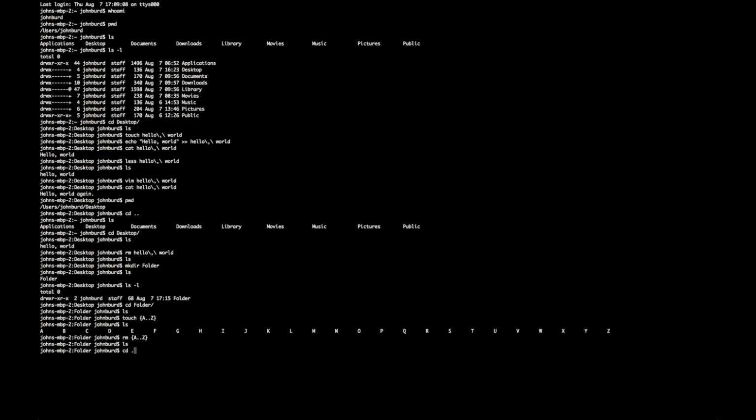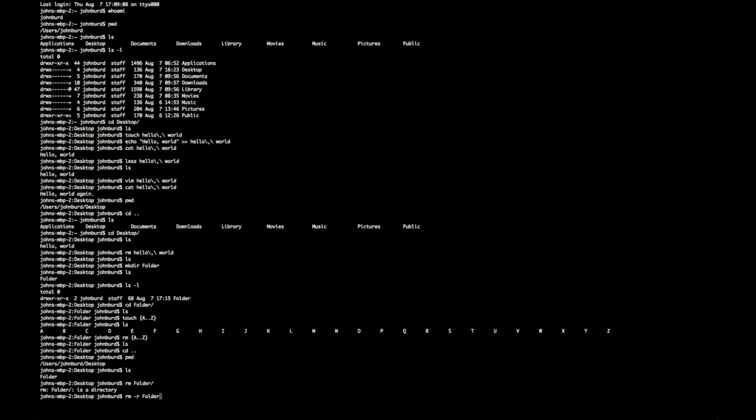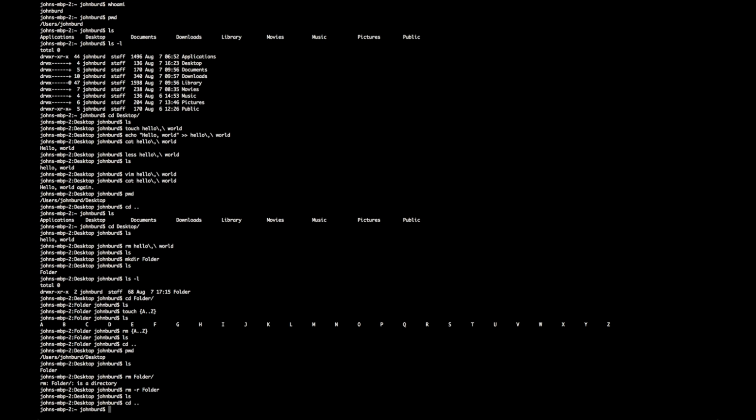Now let's go back into the desktop to verify that. I'll type pwd, now ls to list everything, and to remove a folder we could just rm capital F. It is case sensitive, but you cannot do that like that. To do that, you have to type rm -r for recursive, then the capital F folder. Now hit enter, and it deleted it. To verify, ls, and now we can go back. Okay.